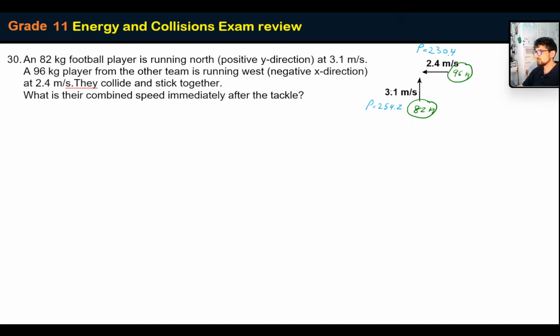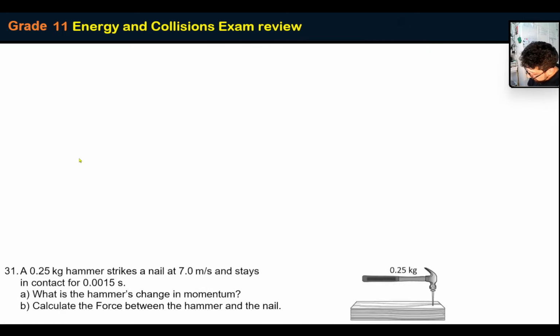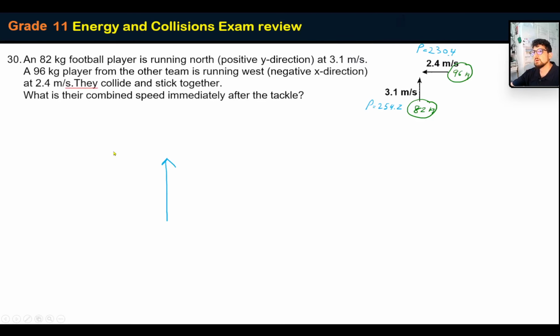What am I supposed to do with them? Okay, well, we've got a triangle, which is great because that's what I wanted. So I can draw the triangle. Try and see if I can get this right. Here we go. Not too bad. That'll do. Right, so I'm going to label this. That's 230.4, and this is 254.2. What I'm being asked to do is calculate this one here. Okay, that's close enough. The resultant.